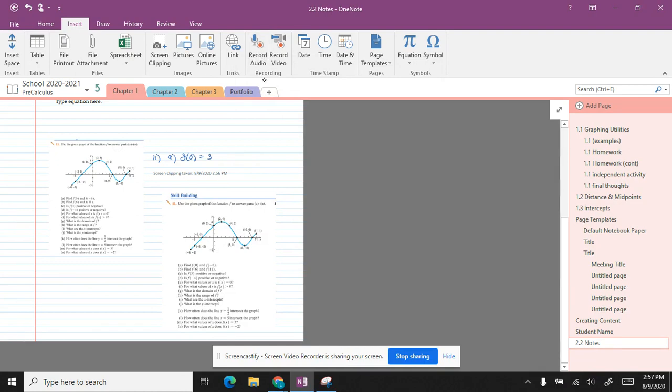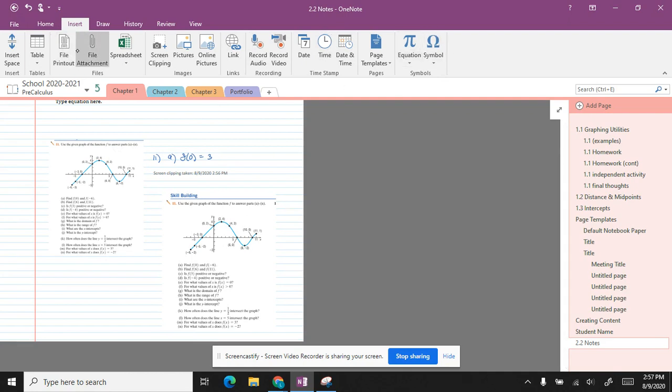You can record audio and take notes at the same time, in which case if you were to play back your audio, it would show the notes. So if, for instance, you were recording a live meeting with someone and taking notes during that meeting, and you asked permission for the recording ahead of time, you could play it back and listen to it and it would highlight your notes as you go. I'm not sure how useful that is outside of a large college lecture hall or a meeting, but that's what it's there for, which is pretty cool. You can certainly insert a time or date stamp anytime you want, equations and symbols.